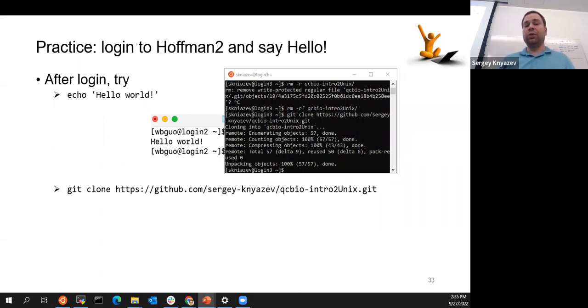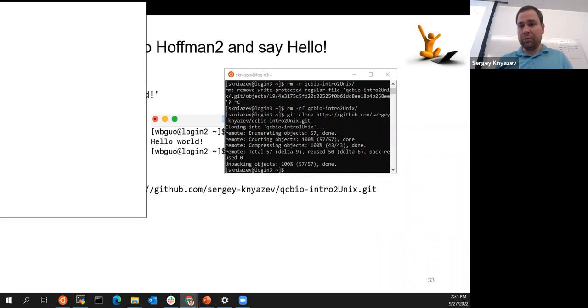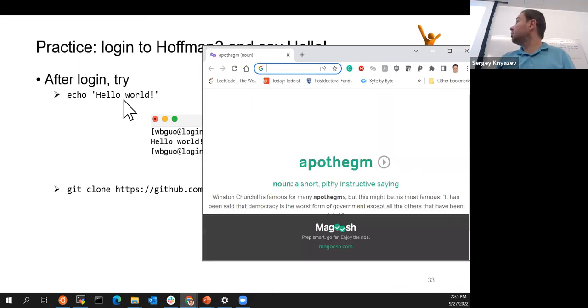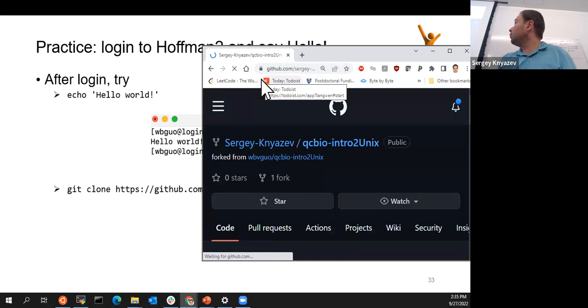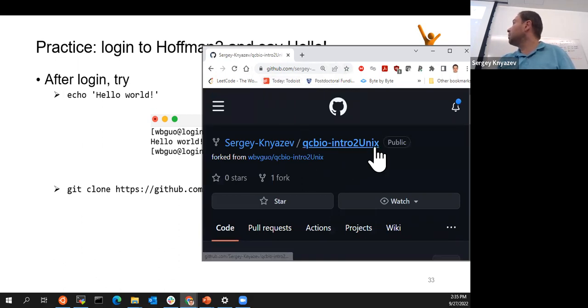So if you just copy this address and put it into your browser, you will get to the repository.